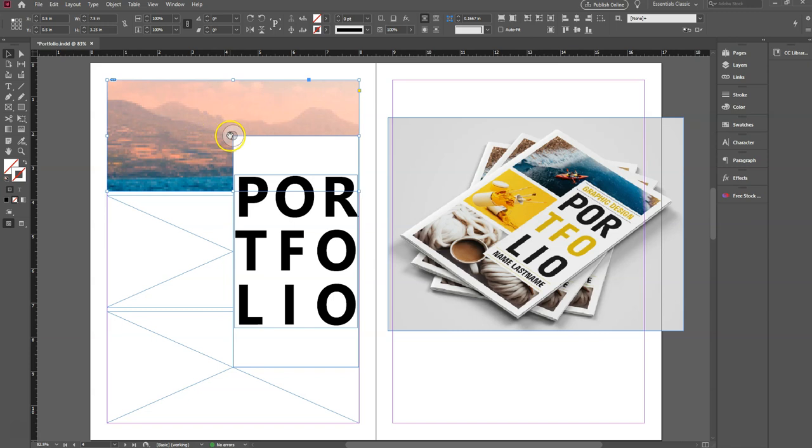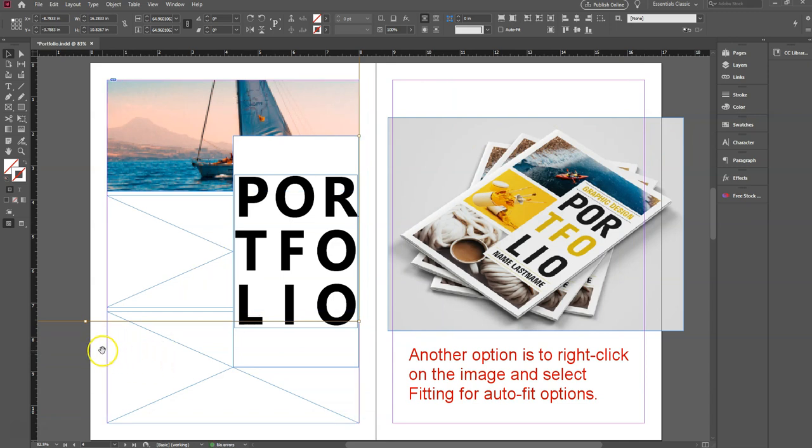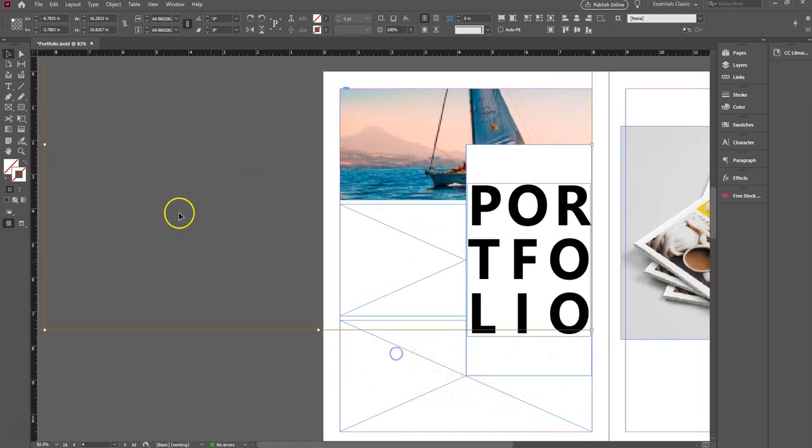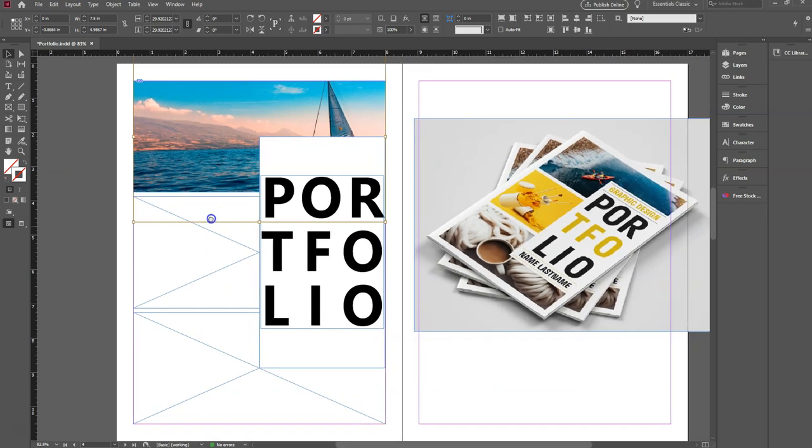So I'm going to click on the content grabber, this little donut looking thing here, and it's hard to see, but there's this weird brown line here now. So this is the full size of the image, but it's only showing in this rectangle where I've dropped it. So what I'm going to do is hold down the Shift key, grab this over here, and bring it in and resize it. So we're getting close. So I'm going to hold down spacebar, and you can see I've got this little hand now. So I'm going to grab the page and bring it over. So same thing, I'm going to hold down Shift, and I'm going to slide this on over. There we go. So that fits a lot better on there.